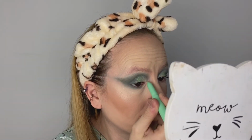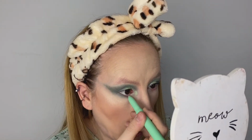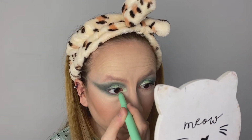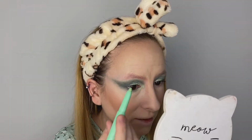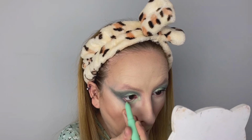And then what I'm going to do is take the eyeshadow stick, because I forgot that we'd still use it. And then I'm going to place some of that, I think, on the inner corner. It's really pigmented. And then down on this lower lash line. I'm just going to tap that in a bit. And then I'm going to see if it'll go in my waterline. Yeah, it's going in my waterline.